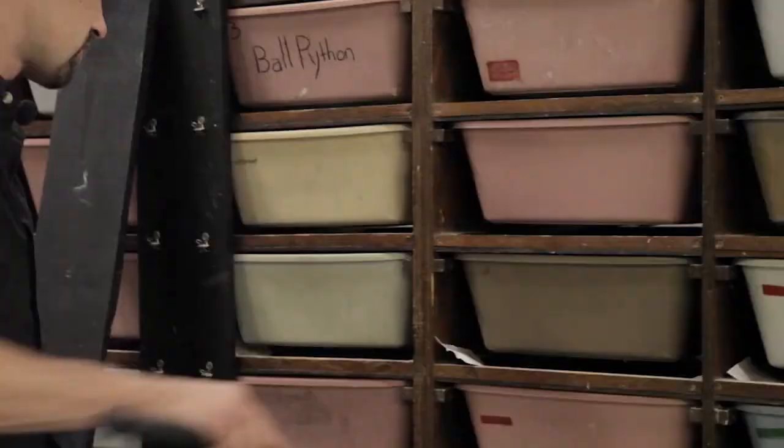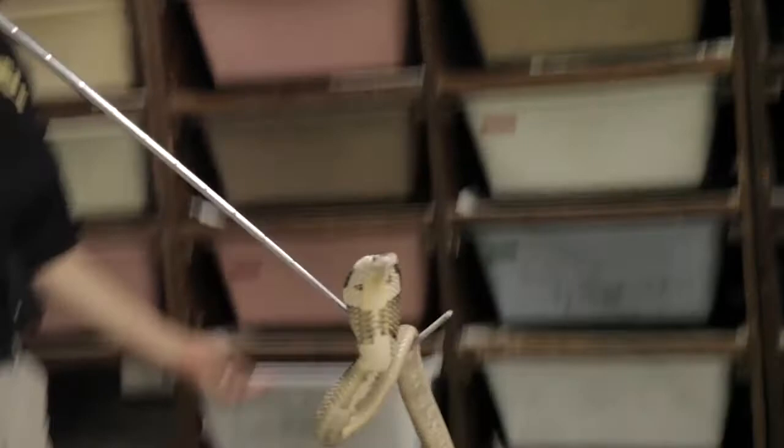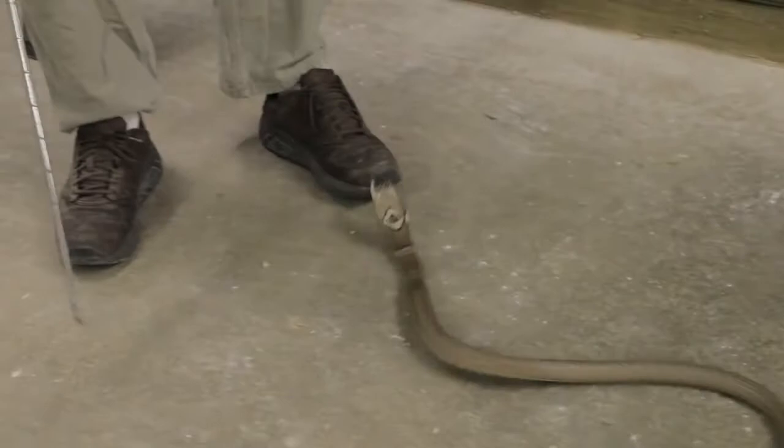So you go with really who your mentor is and what sort of species they have, and you study — you have to become a student. You have to read about it, dream about it, breathe about it. That really puts you in the place you need to be to be a venomous handler — a general progression with enormous amounts of exposure. When we get a new staff member here, I prefer they come with no hands-on experience. I don't want to hire someone who comes with what I perceive as bad habits. I know what is safe, so I want them to learn my way, not someone else's way.